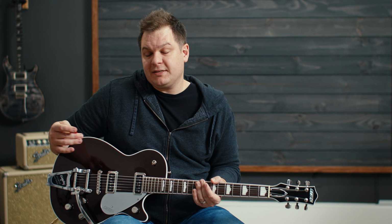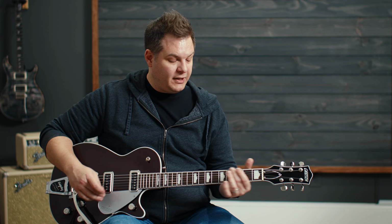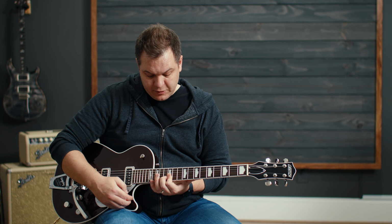Alright, so now we get into the bigger chorus, and I said there were some different shapes that I would show you to play this part. So the chords are going to be the same. It's C, A minor, G, E minor. That's all we're playing. So here's what I hear on the album when it comes to those parts.